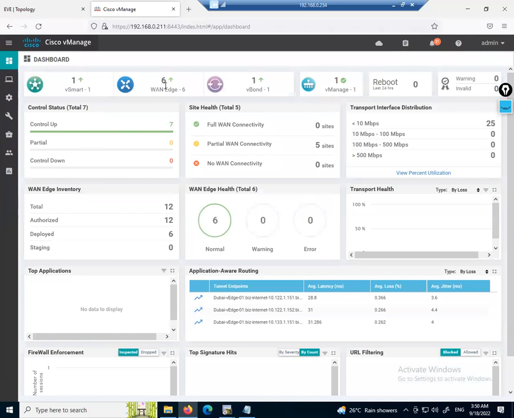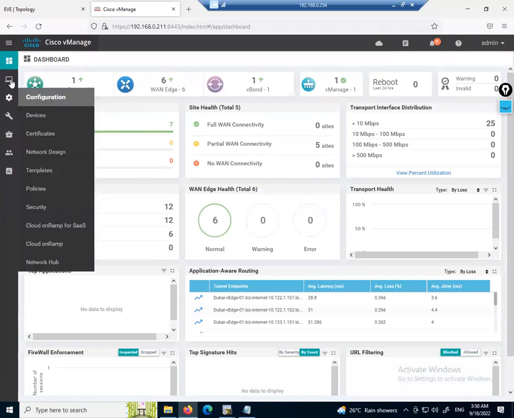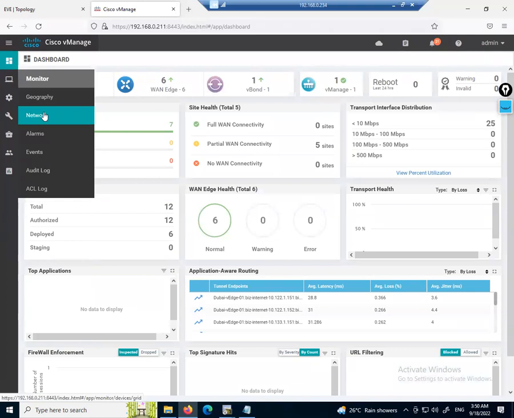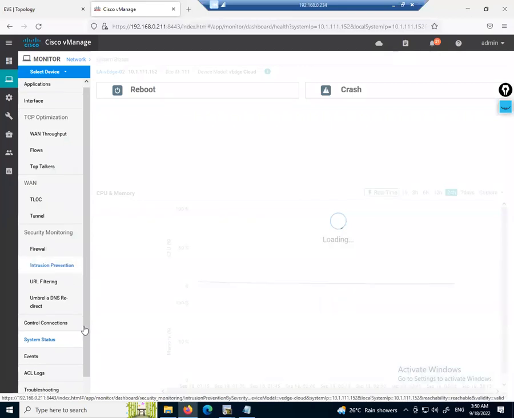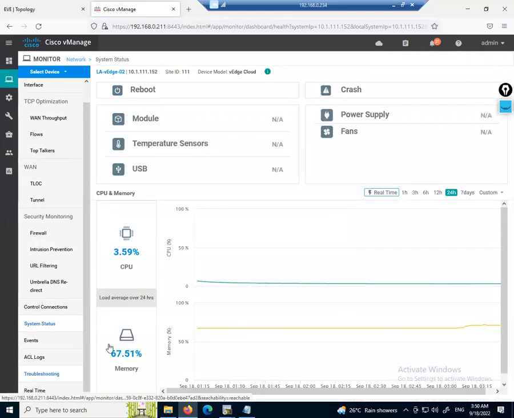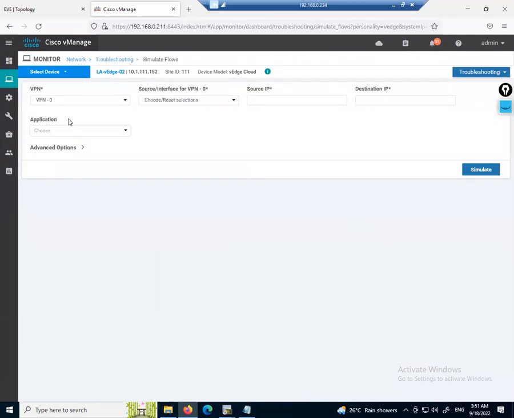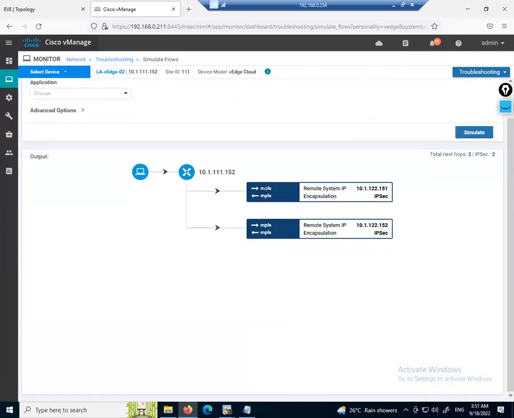Six WAN edges it is showing. All the connections are showing. I go to network, again I say LAVH2, simulate flows, destination. If I say Dubai or data center, anything, it will show what? See, it says it will always take only MPLS.